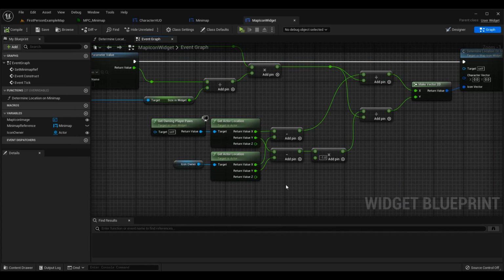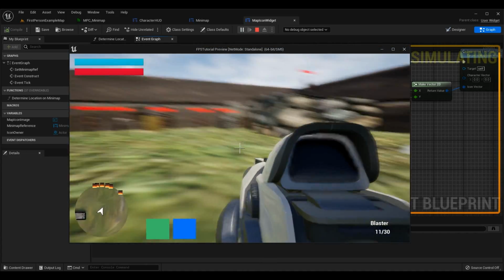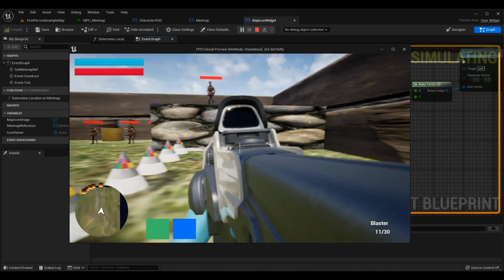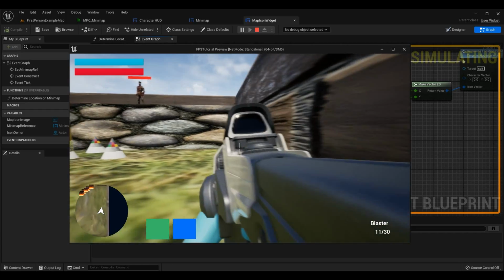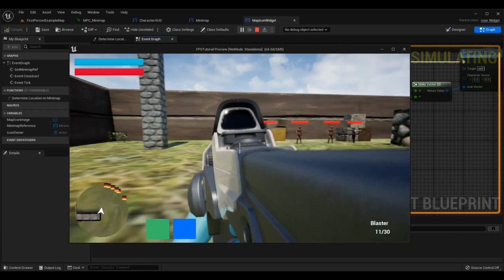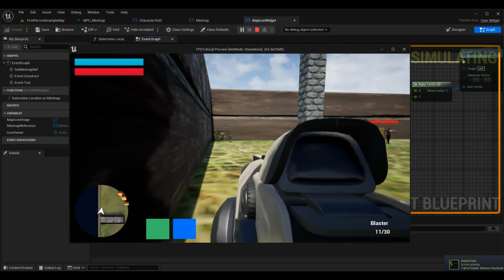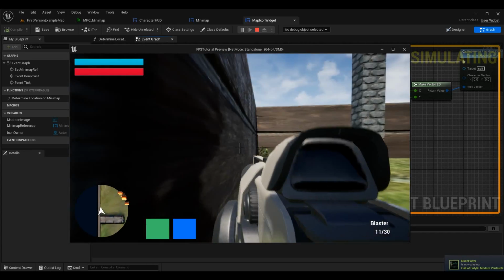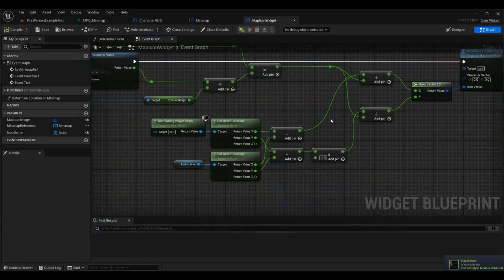We also need to know where the reference point of the map is, because sure, we have the zoom and the size, but also when the player moves, we move the minimap around, right? As we move to the right, we're shifting what's within the minimap's bounds. So we need to know where the player is, the point of reference for the minimap, which just happens to be the player. We need our point of reference, so we're going to get their actual actor location in the world.